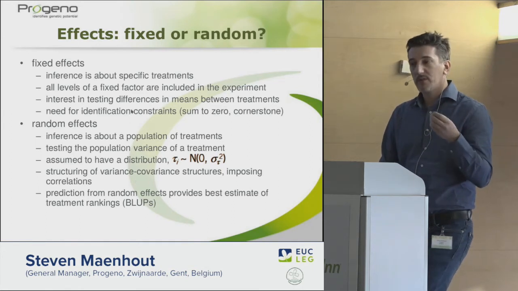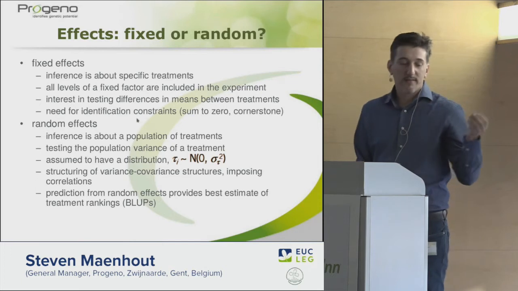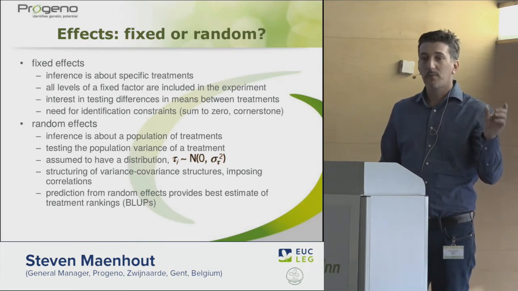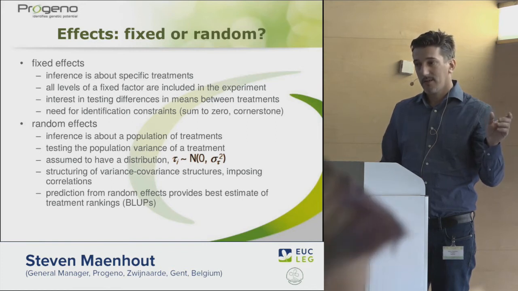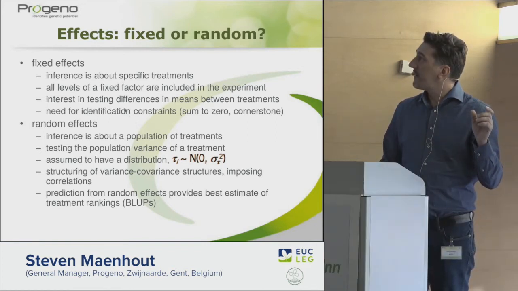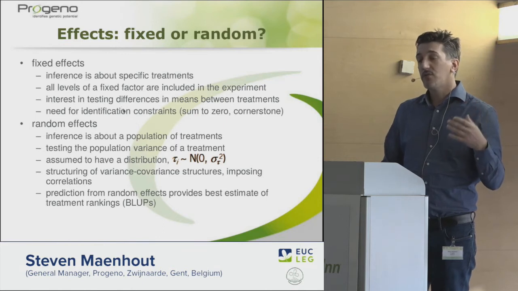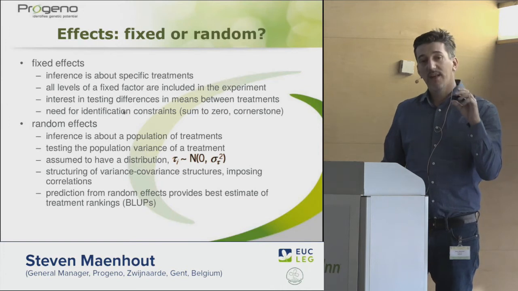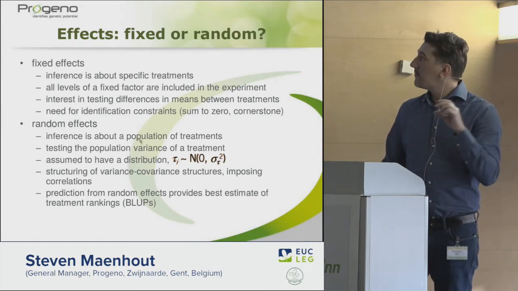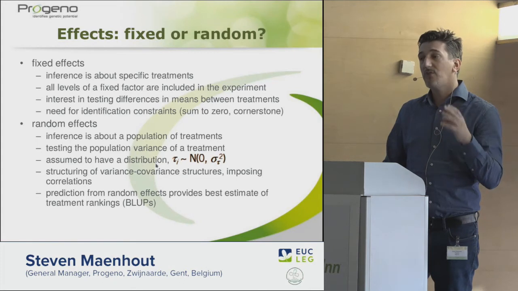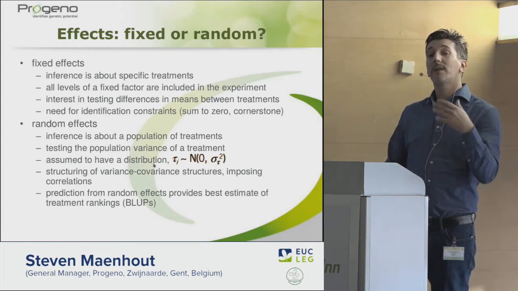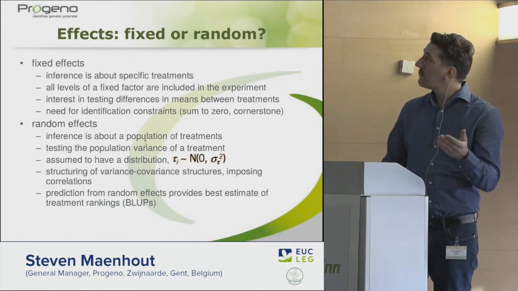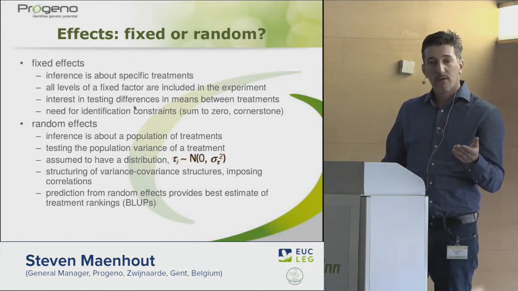What is a correlation between two genetic effects? Well, if one is the mother and the other is an offspring of that mother, their response will be highly correlated. Now, if you put them in the fixed effect, there is no way to introduce that additional information that those are in fact genetically correlated individuals. Putting those in the random effect structure allows you to introduce, remember, the numerator relationship matrix, that similarity matrix based on pedigree or marker information. Put it here, not possible.